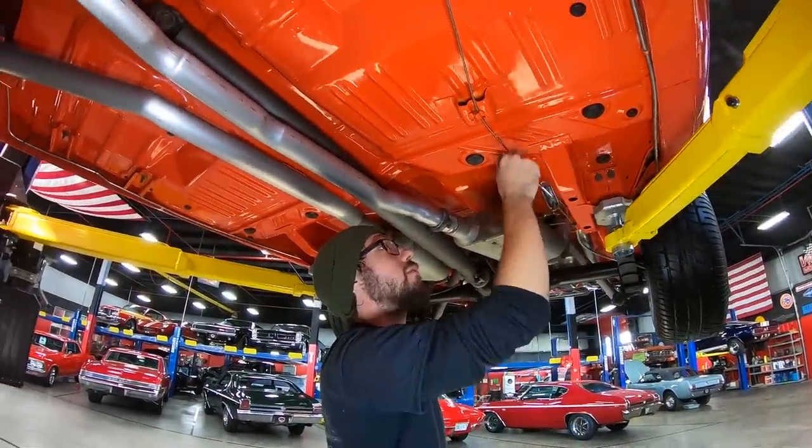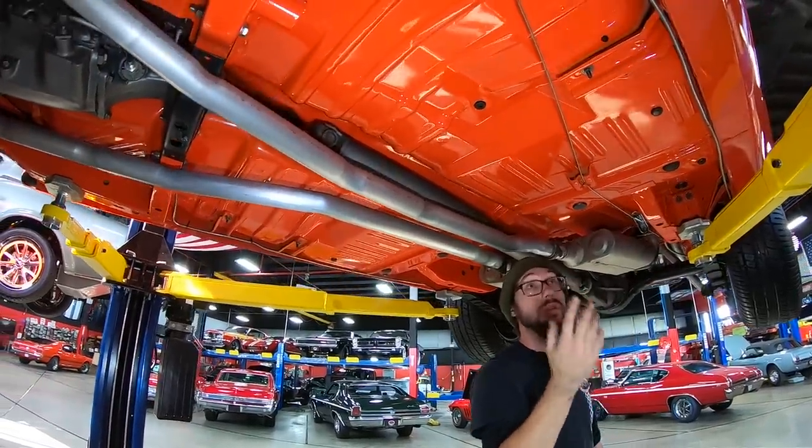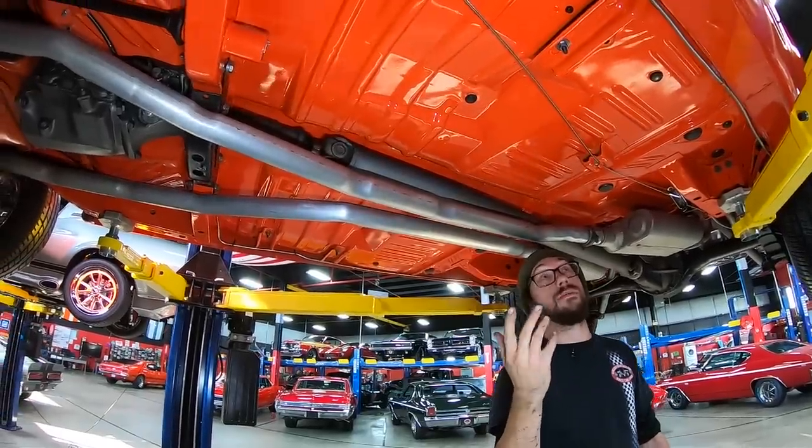I mean, it's got all of the factory floor plugs in it. Once again, the car was painted, then all the floor plugs were put in it. This is going to be a rotisserie job. They don't get it this nice without having a rotisserie.